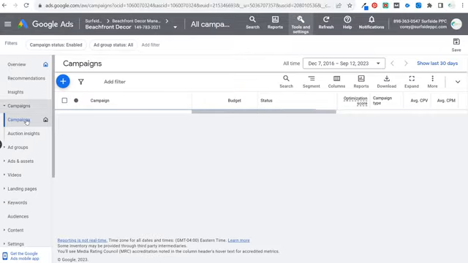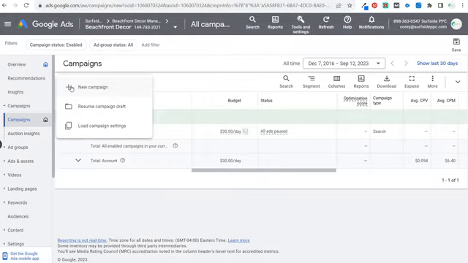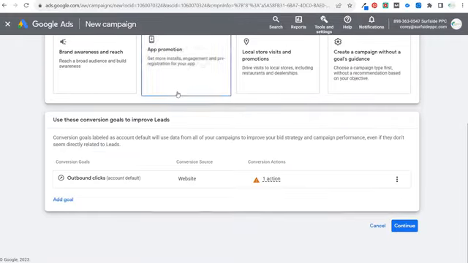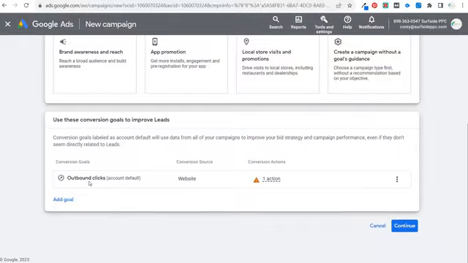And then when you actually create your campaigns, if I click on a new campaign here, mine generally fall in the leads category. You'll see the conversion goal right here. You want to optimize your campaigns for those conversion goals. Again, even before you launch a campaign, you should set up your landing pages. You should set up your conversion goals. So that is basic number 5: set up conversion tracking and optimize your campaigns for conversions.